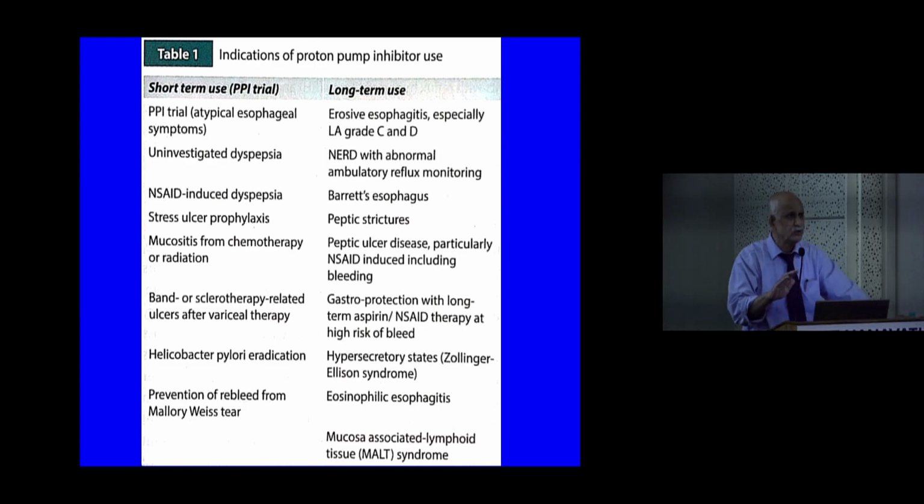So far as orthopedic surgeons are concerned, when you are using it for osteoarthritis or whatever the indication is, you must be watchful that you are using it sparingly: the shortest amount of drug, the smallest possible dose, and the duration should be as short as possible. It should be combined with a PPI when you are giving it to a person who has a history of acid peptic disease in the past or who definitely had a history of bleeding earlier. These few things you must keep in mind because you really use it for a long time.